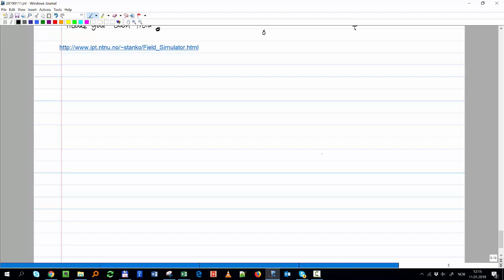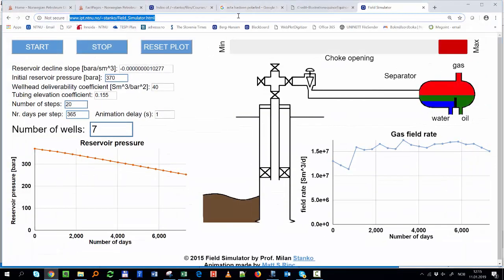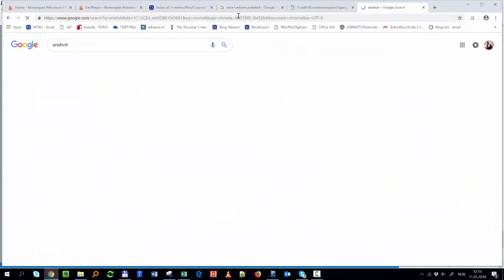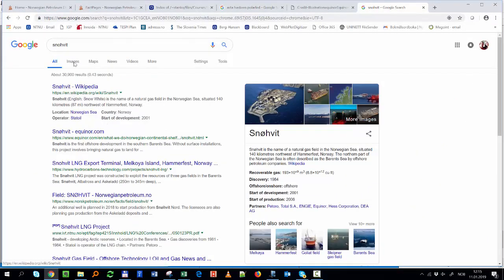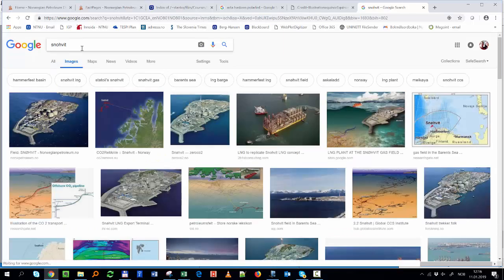Okay, so we are going to make now a class, and this will also be a homework exercise. I suggest, maybe not sure if I will go too fast, that you try to do it here in class. You take your computer and we try to do it together. The field that we're going to be looking at is the field called Snow White. This data is not exactly the same, but close to Snow White.